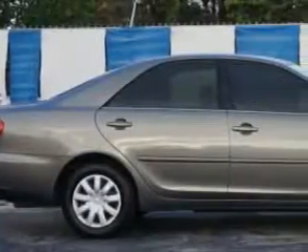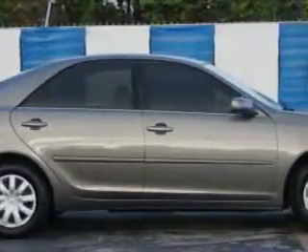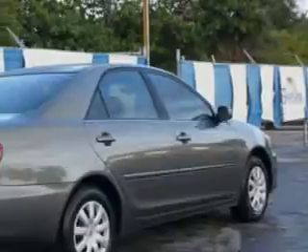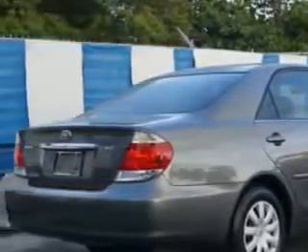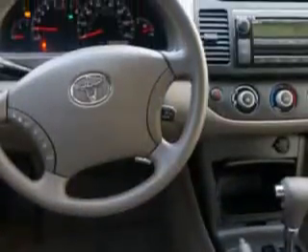Check out this Phantom Gray Pearl 06 Toyota Camry, equipped with a 4-cylinder engine and an automatic transmission. Enjoy an exceptional 31 miles to the gallon on this great car with features like remote power door locks, 5-passenger seating, power driver's seat, front wheel drive, rear bench seat, on-steering wheel audio and cruise controls, and much more. Enjoy the drive and have peace of mind in this 06 Toyota Camry. See us at Beach Cars today.